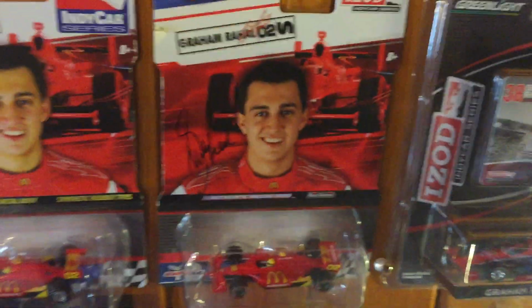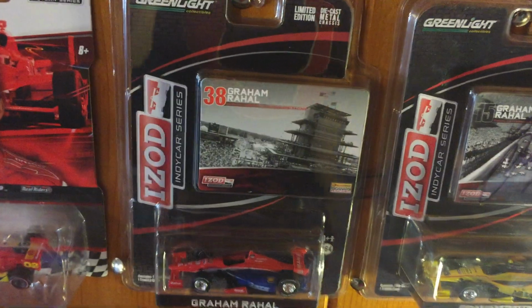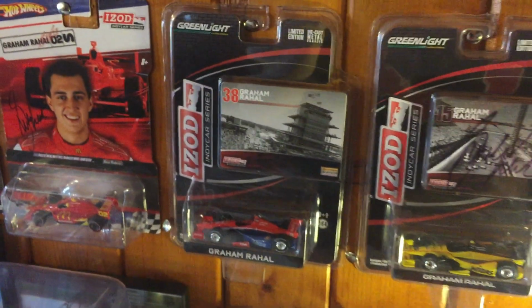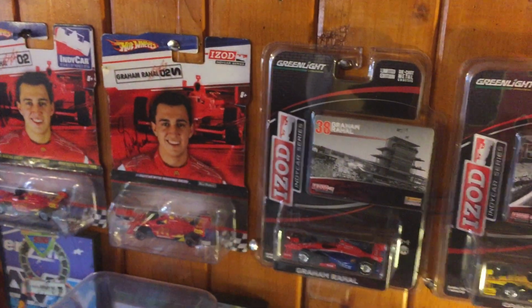2009 Oval 164 signed, and then we have the Road Course 164. And then here we got 2012, which took me forever to find, but I finally found it like 2-3 weeks ago. Really cool. I actually had this car out of the package, so I have basically all of these cards except for the new ones out of the box. So I have doubles of like all the way up to 14.